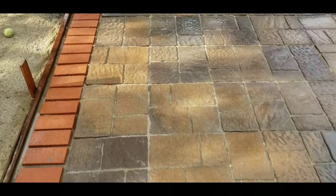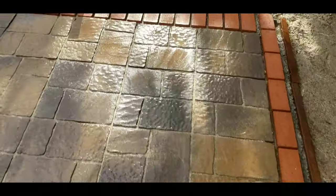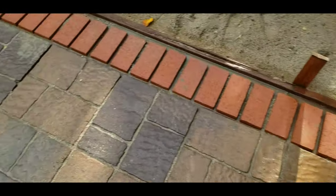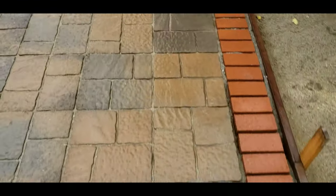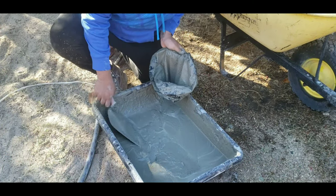This is our compactor, and this is what the border looks like before we come back and squeeze the grout. I used the same type S mortar that you saw, and I add a couple scoops of plastic cement also. Everything looks perfect out here. There's only one adjustment I could have made to make it look a little different, but it's not wrong — this is also how I do different things.